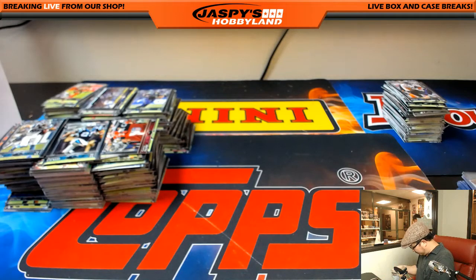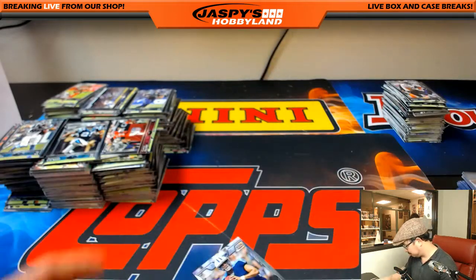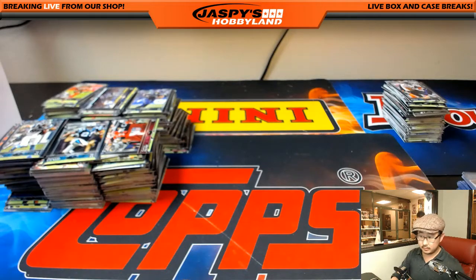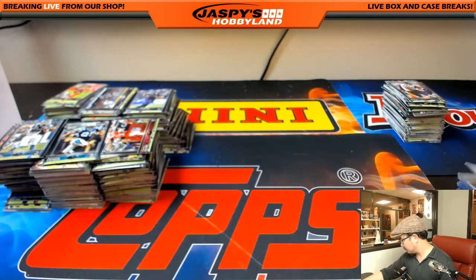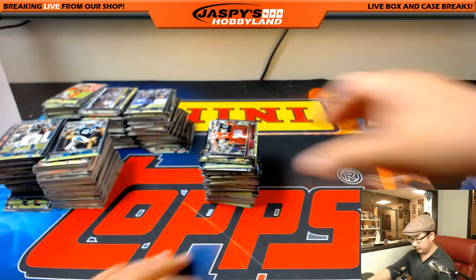Is that Mariota variation? I'll pull it. It didn't seem or feel any different. You know, that's the Mariota right there. But maybe there's other photo variations too, perhaps. All right, next one.